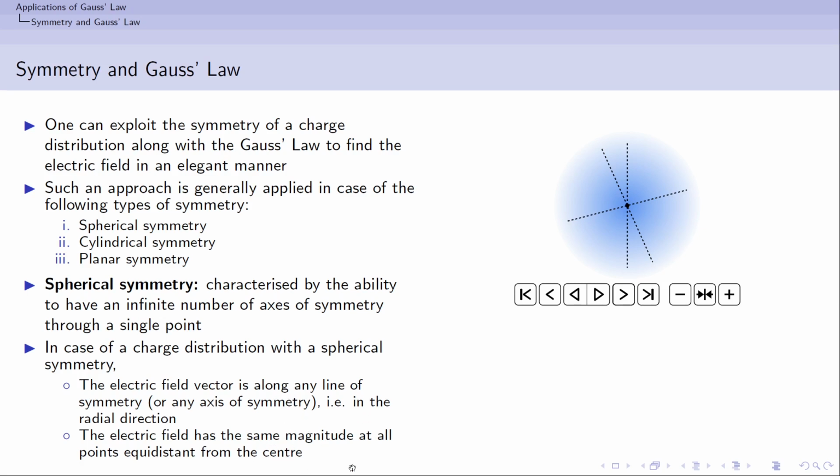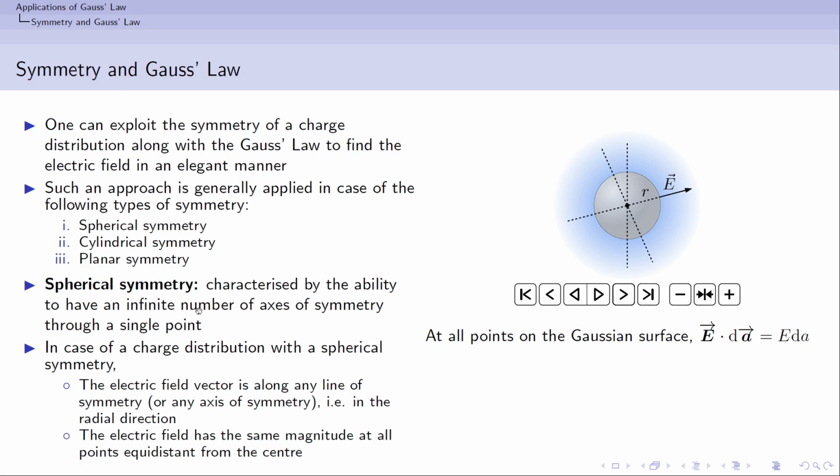So these are the 2 points that we need to keep in mind when we are talking about a spherical symmetry. So let us consider a Gaussian surface which looks like this. So this is a Gaussian surface. Now if you remember, a Gaussian surface is an arbitrary imaginary surface. So you have to imagine the Gaussian surface. It does not really exist. You have to imagine it for the sake of finding the surface integral of the electric field, or for finding the electric flux.